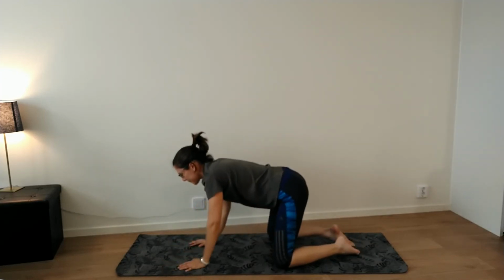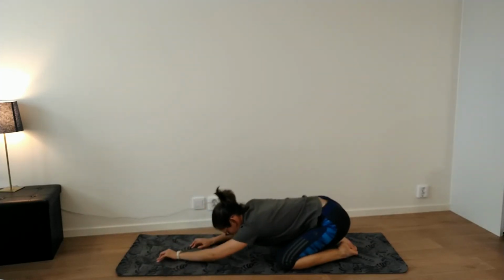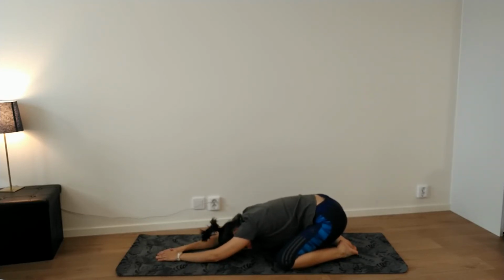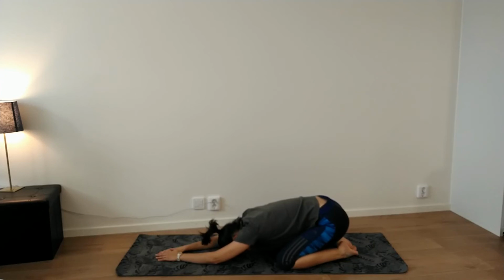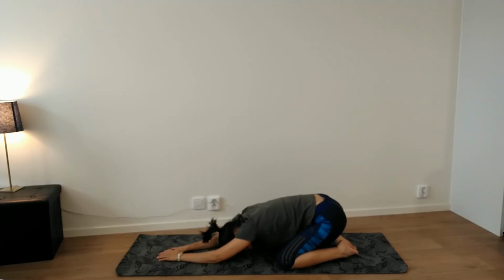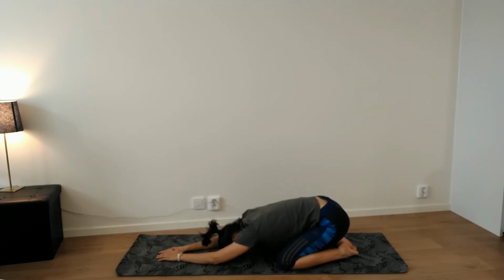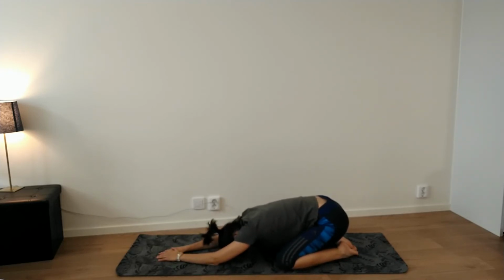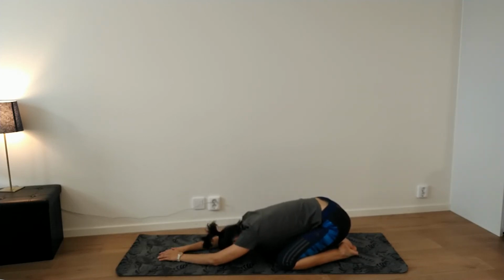Okay, so one of the last ones for today is going into a child's pose. So try to get your hips as close to your heels as comfortable. We're going to be staying there, and then I'm going to be rocking my hips back and forth just to get a little bit more flexion, stretch in that lower spine. So this shouldn't be painful. If it is, back off a little bit. You can just hold this stretch as well. And we're doing about 6.